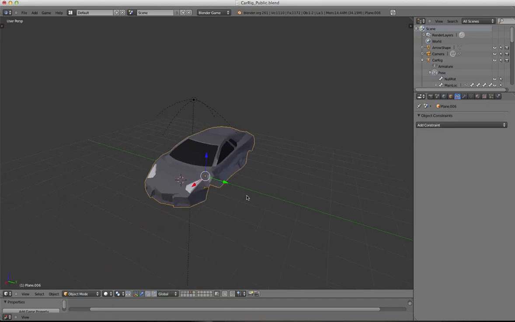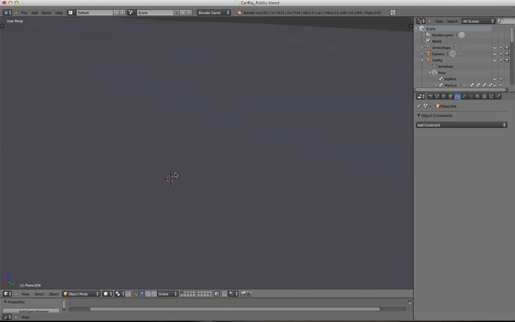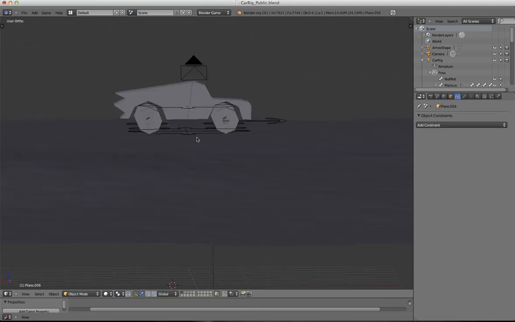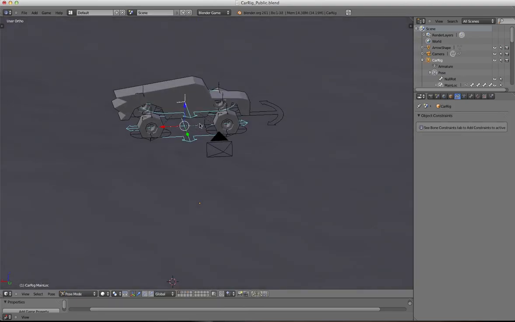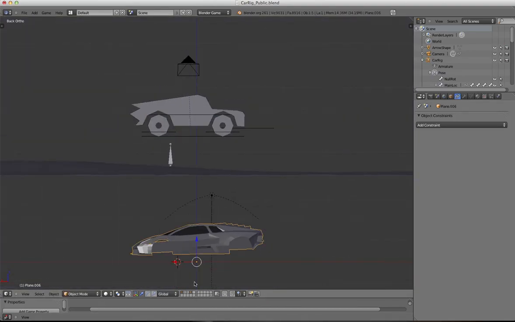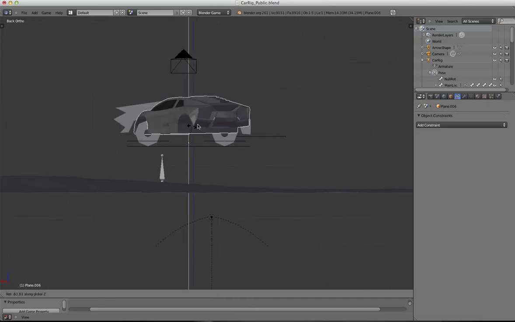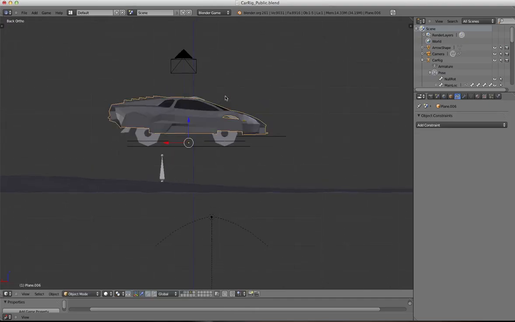But now let's have a look at how to use this rig on a car model, and we're going to use this one right away. First of all, we have to adjust the rig so the distance of the wheels matches the distance of the model. So select the layer with the model and the layer with the rig. You can just click on it, then shift and left click on the other to select both, and then move the car to the position where the rig is and turn it to the right.